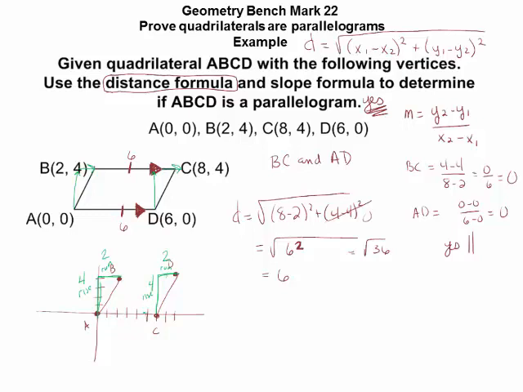And I'm using properties of slope, and I'm using the right triangle Pythagorean theorem to know that these lengths are the same. So if you count the same number of spaces from here to here as you do from here to here, then it's a parallelogram. So you can do the math, the distance formula and the slope formula for both sides, or you can graph it on graph paper and then count.